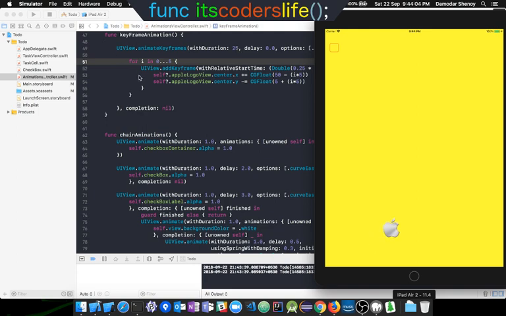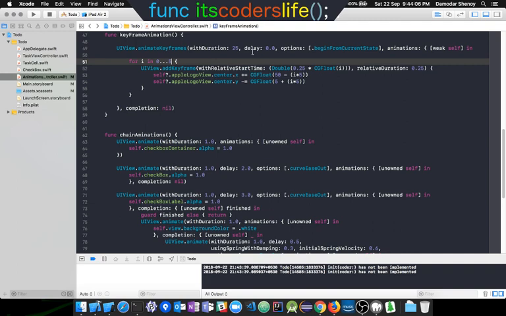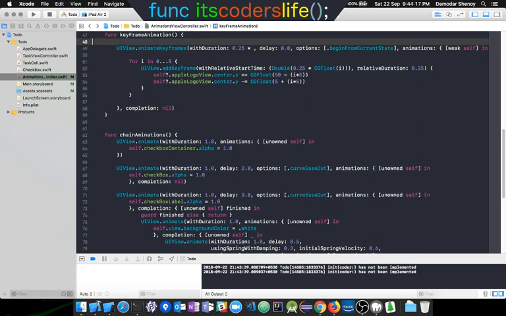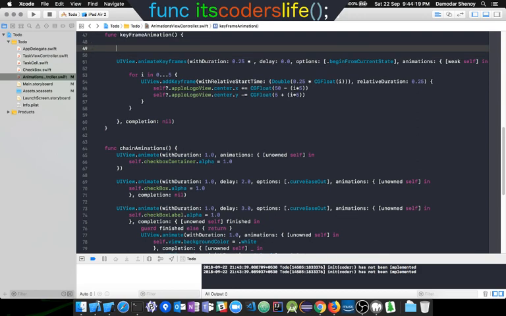Okay, still there is a small jump. .25 star. Let's see here. Val.